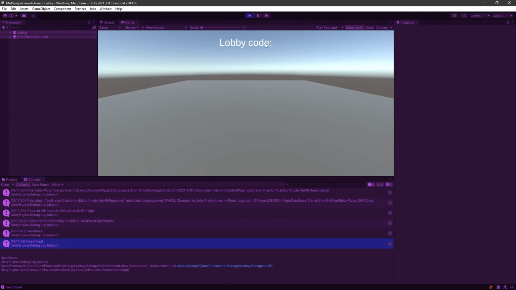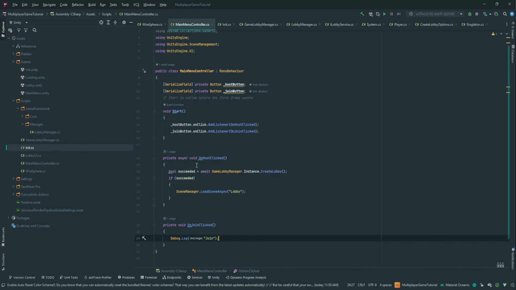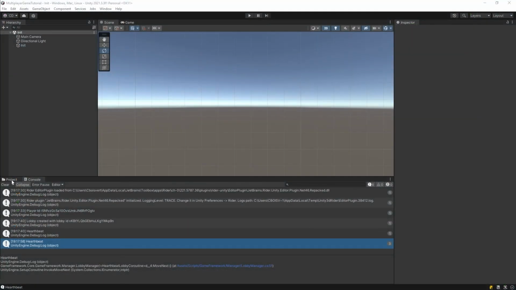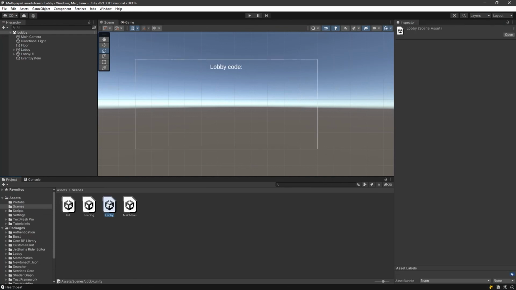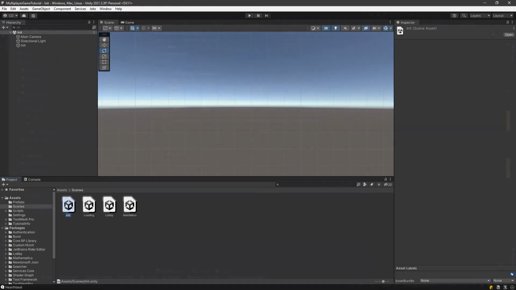And then we have the lobby code here in the lobby that we could show. So let's do that. So back to Writer. We're gonna go into the lobby UI script, not the main menu, which is the one that I've imported, so it's in my scene. Let's go in Unity, I'll show you where it is. So it's in my lobby scene here on the lobby UI, and it has the Text Mesh Pro text attached to it. So let's go back in Writer.